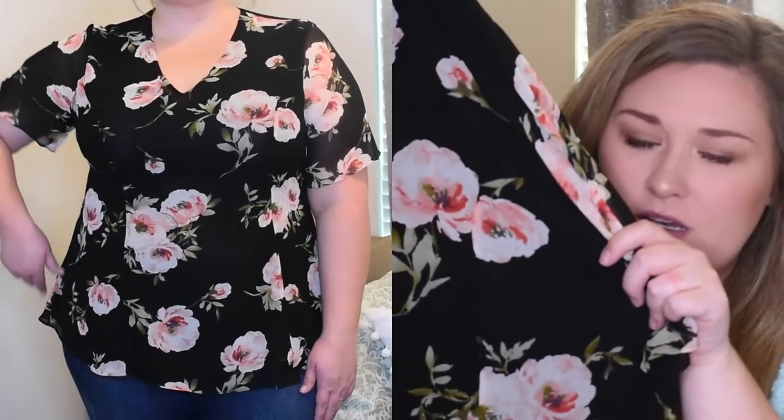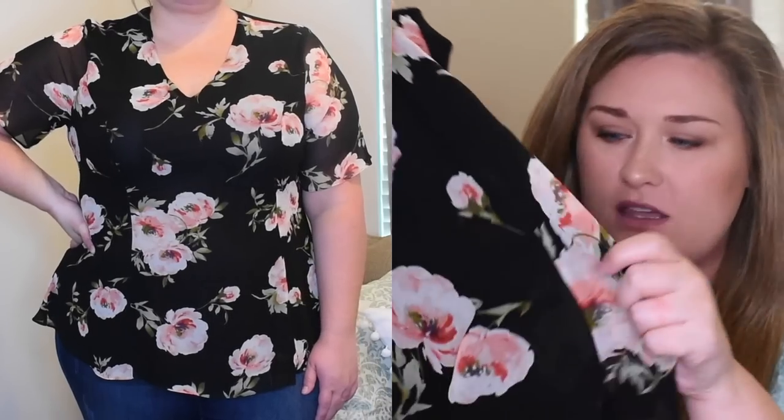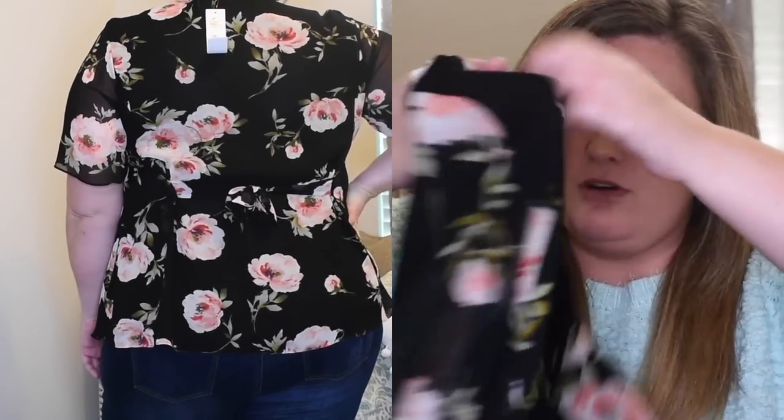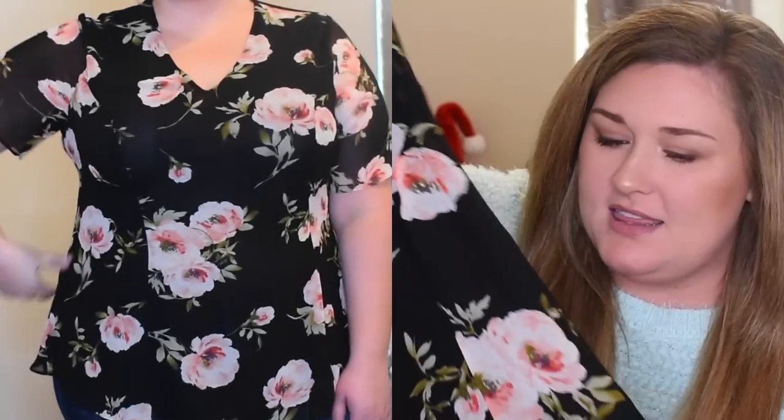Next top — I really liked this one. This is the brand Mary Bell in a size 2X, and it's this beautiful floral pattern. It ties in the back. It's got these flutter sleeves that are a little see-through, but the shirt itself is not see-through, which I love. It has a second layer so you can't see through it. I love this pattern. The fit is really well too — right where it ties, it cinches in at the waist, which is really flattering. It's a v-neck, not too deep. The length is great.